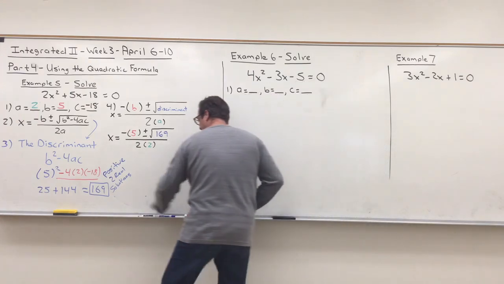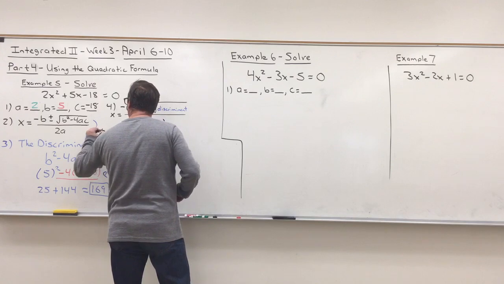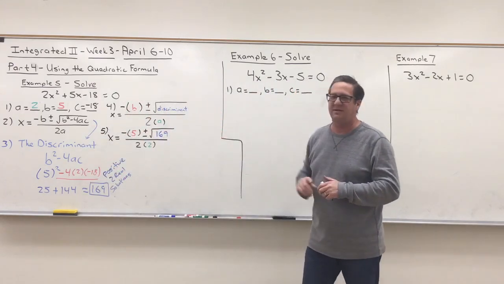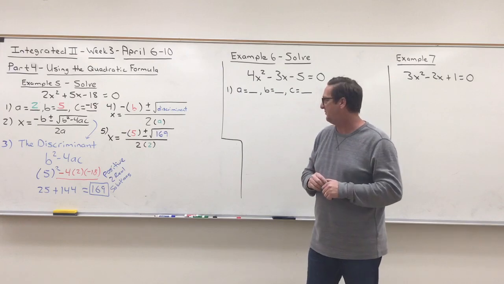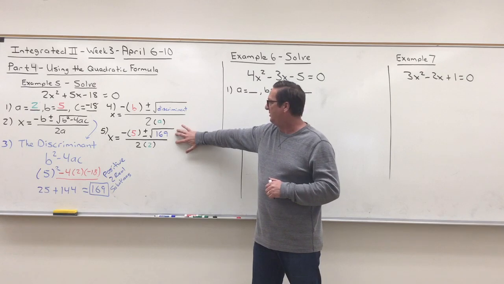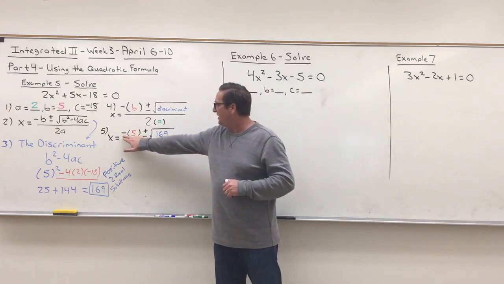And you know what? I'm sorry. I'm going to call this step 5. Step 5 is when we're actually solving. So let me go ahead and squeeze step 5 in there. Do it for yourself. Okay? And now we just have 3 spots to clean up. Okay? So we're getting real close here.